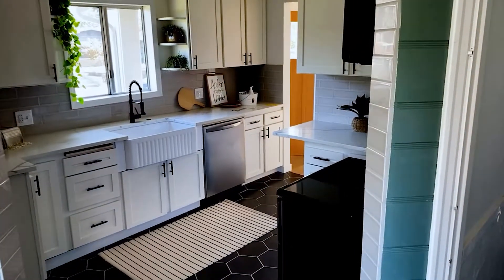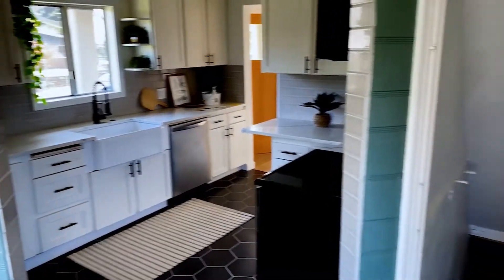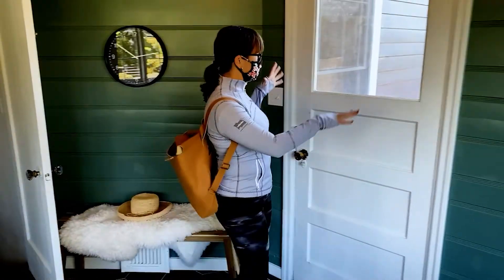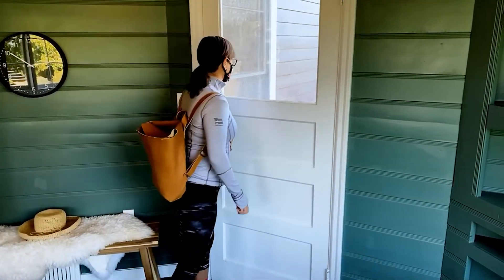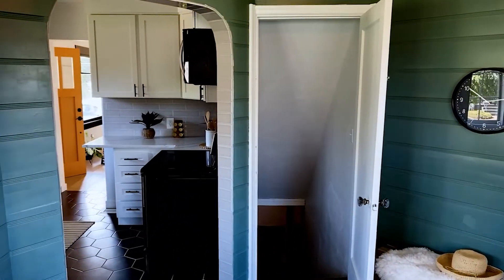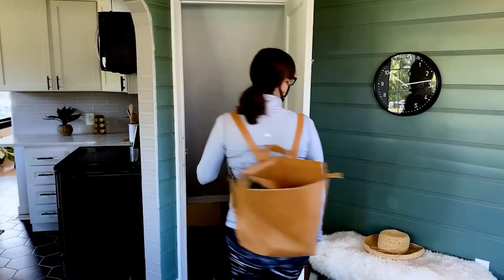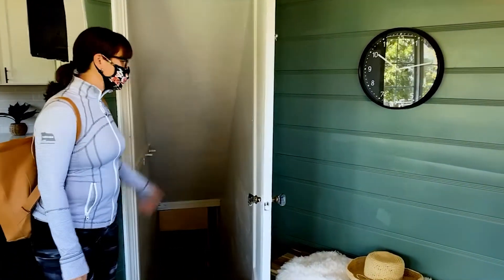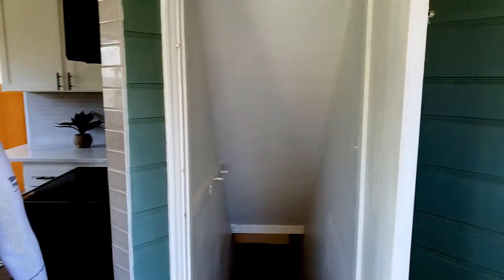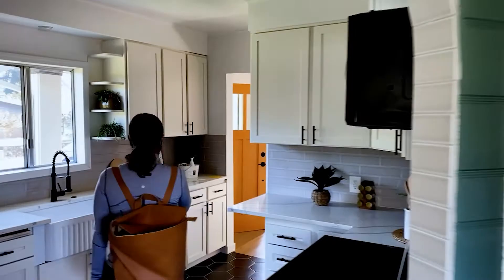Off the dining room to our right is the stairs to the basement — we'll check that out in a little bit. You also get kind of a mudroom feel in here, because there's a door from the backyard into here, so you don't have to trek through the living room area. There's a nice little backyard back here, and some additional square footage that's totally usable in the basement, where the washer and dryer are going to go. Then we're going to head upstairs to the other two bedrooms.